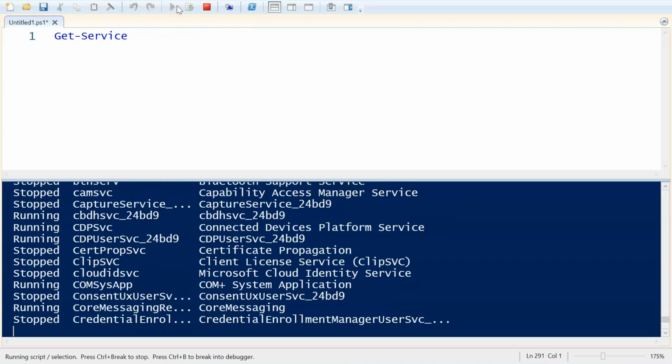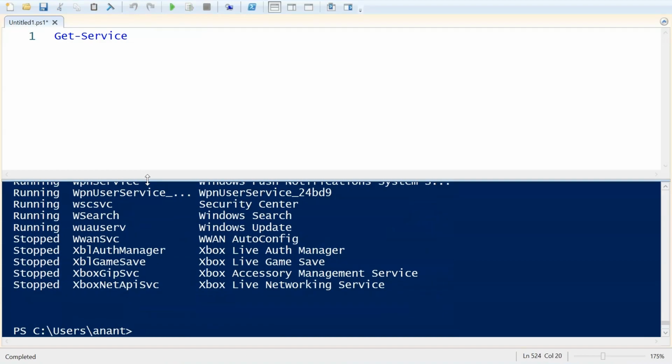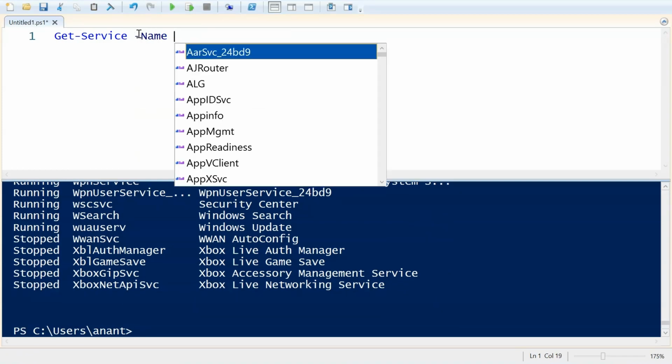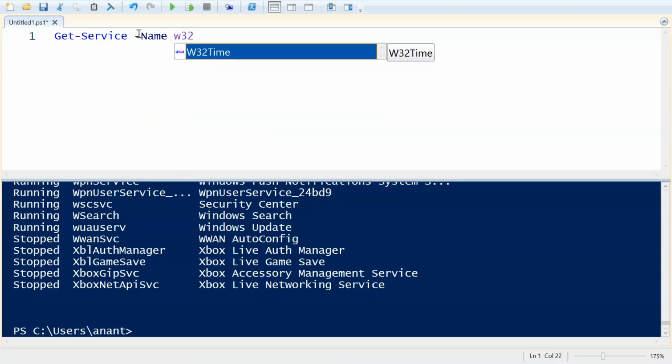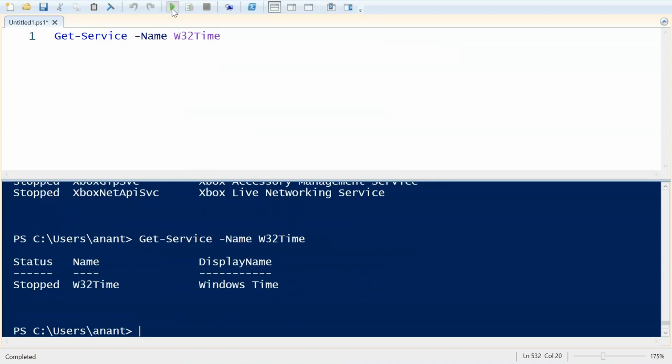If I run Get-Service, I get a list of all these services. But if we use parameters in PowerShell to filter the result, I can use -Name win32time. If I run this command, I can filter the result for only the win32time service.